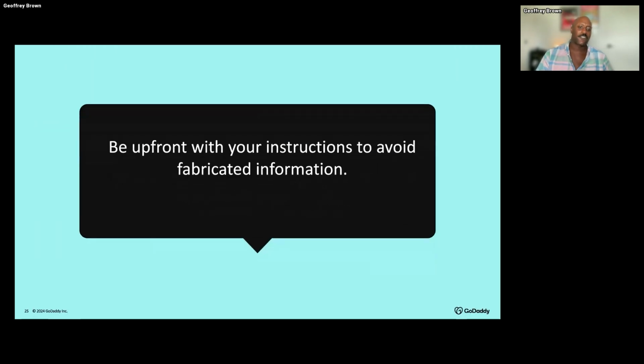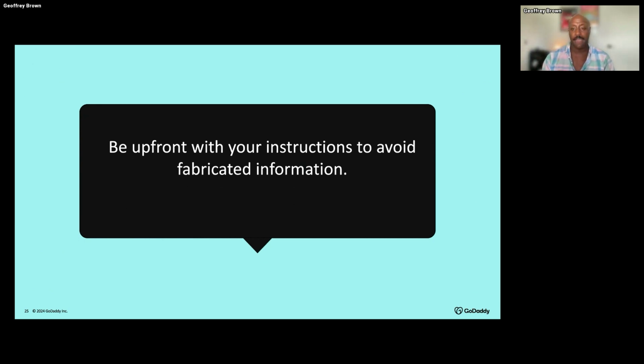So, for example, let's say I'm asking AI to write descriptions for 10 products, just like we were just talking about with Sydney. Tell it up front to say "no info" if it doesn't have information for a particular product. That way you're being upfront with your instructions, and you don't have to worry about it copying and pasting everything. You literally have to tell it what to do. This way you avoid AI, ChatGPT, whatever product you're using, just making up details about things.